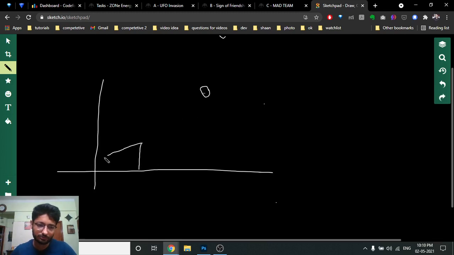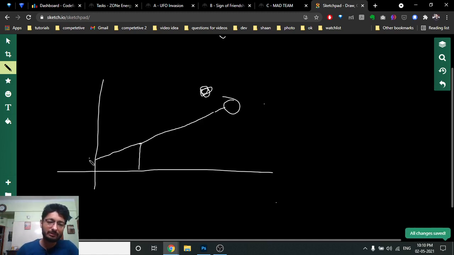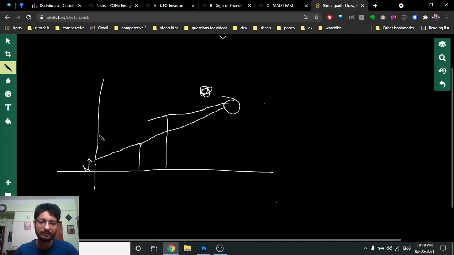Sorry, just drawing with the mouse. So let's assume that this is the UFO. This is a straight line. Now if you climb up till this point or more than this point, then you can clearly watch the UFO, because below this you cannot watch. The UFO is fixed and the straight line joining is this only. If you are below this point, you cannot watch the UFO because it is blocked by this wall. But if there is another wall like this, then you have to draw another straight line, and climb a height of at least this, and only then can you watch the UFO.